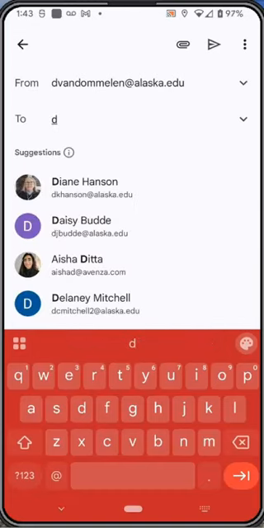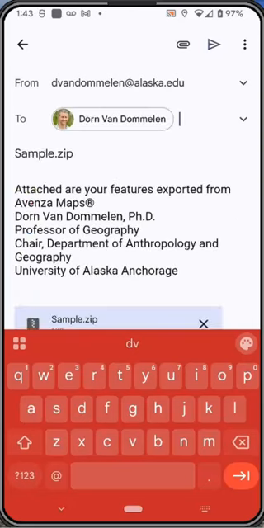And you can see that it has placed the name that I gave it as the zip file. Now this is going to come to you as a zipped folder file, which you will have to either unpack to look at or export directly into ArcGIS Online, as you have seen in the other video.